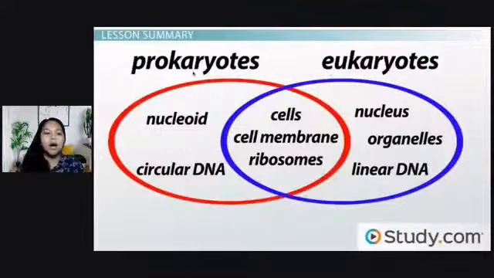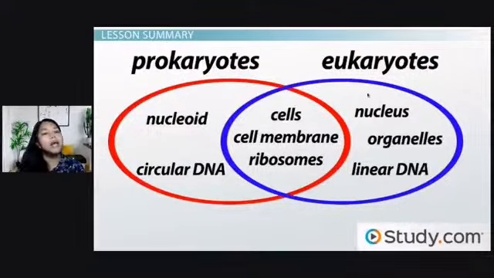Now, remember your prokaryotes and eukaryotes, this Venn diagram here would show us a difference between your prokaryotes and eukaryotes. So pareho silang types of cells, pareho silang may cell membrane, pareho din silang may ribosomes. Again, your ribosomes are the ones that are involved in translation. Translation is the process of making proteins. Okay? So paggawa ng proteins, that would be translation. Tinatawag natin siyang translation. And ribosomes are your organelles that are involved in translation.